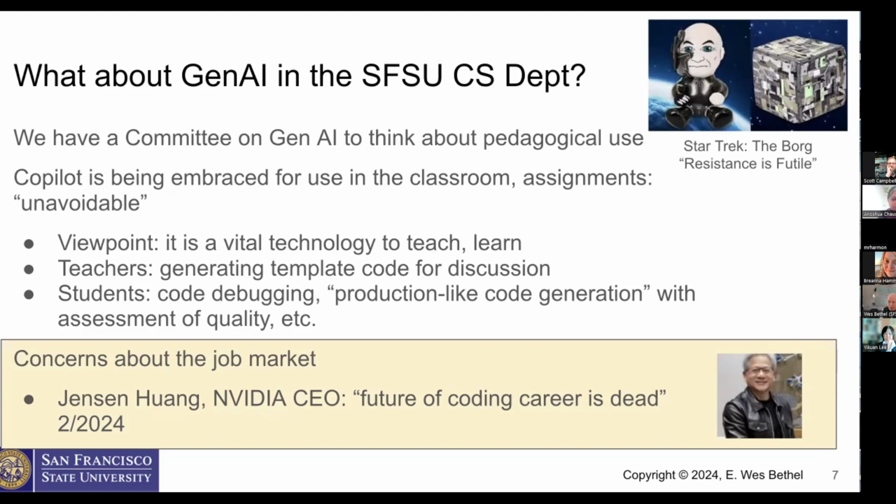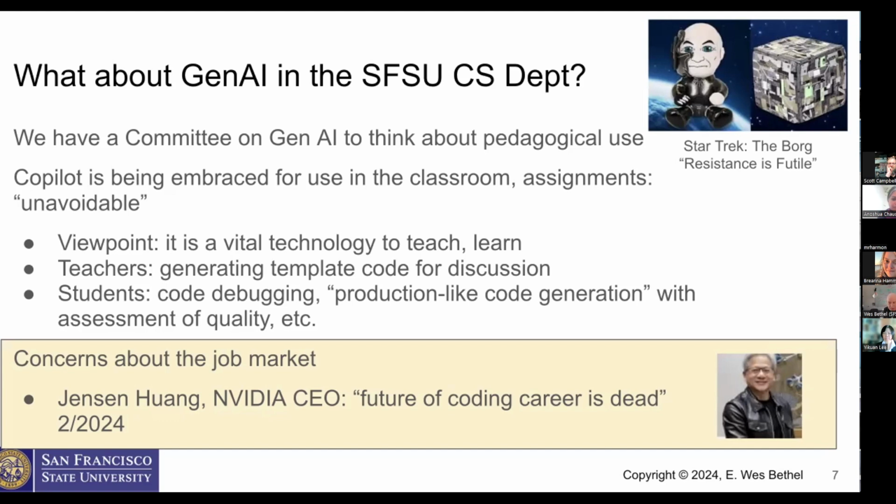So I have a picture here in the upper right, a cartoon of the Star Trek Borg, and their motto is resistance is futile. And so Gen AI is part of the future, and in the CS department, we're actually embracing it. We're trying to figure out how to make good pedagogical use of it.